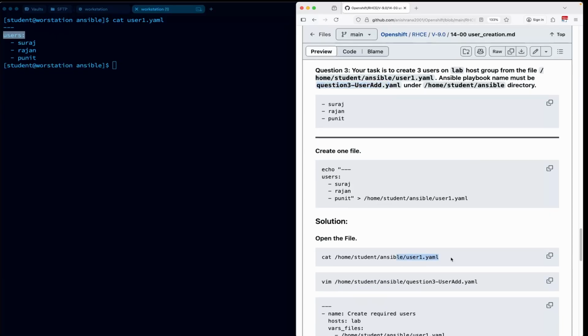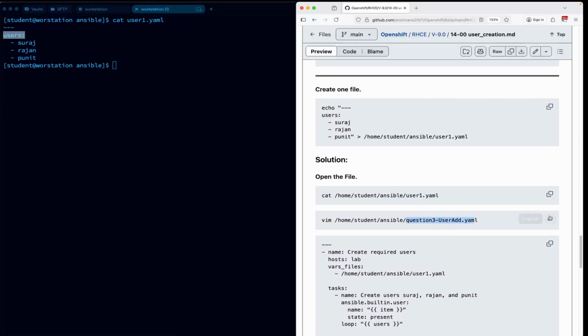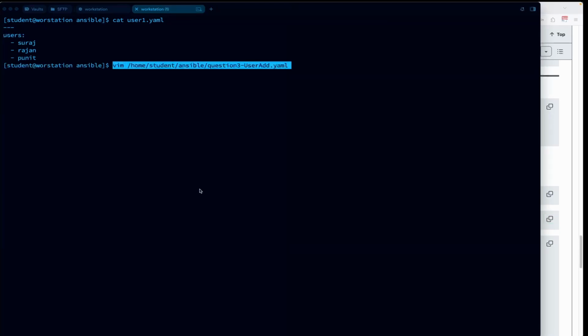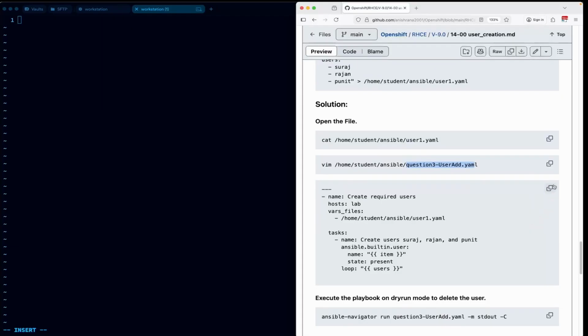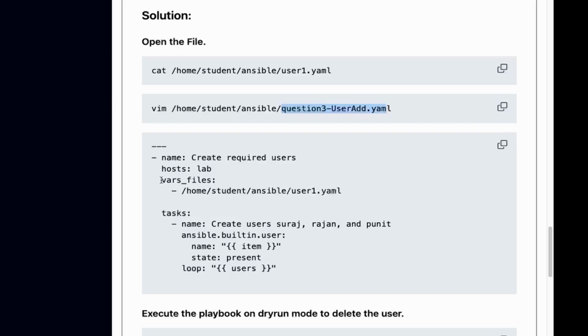Okay. So now we need to use this question3 playbook. We already created the file. Create a new file playbook with this name, whatever is mentioned. Press I. And how we can create the file. Now here the new thing is vars_files. So whenever we want to use any file and we want Ansible to call or open that file, we can mention it this way, vars_files. It should be S and at the end S. This is how you can remember. And it should be hosts after hosts. Okay. You can call multiple files. I will show you in my other question.